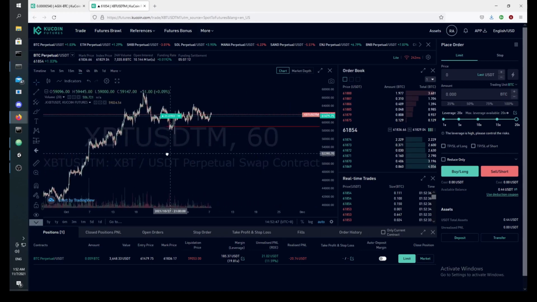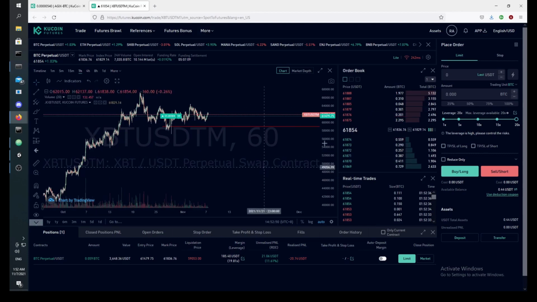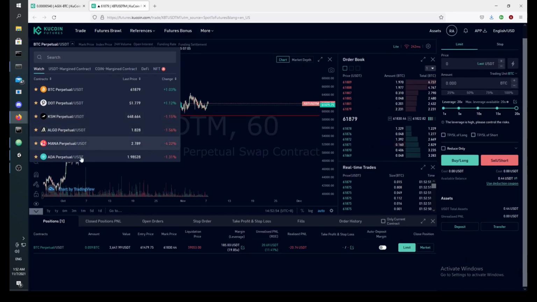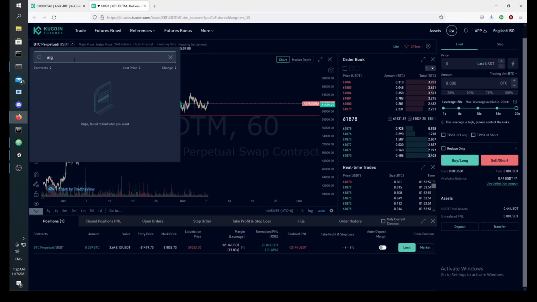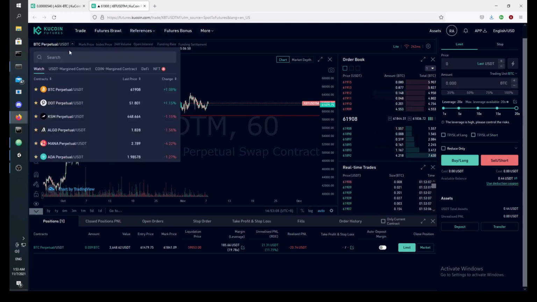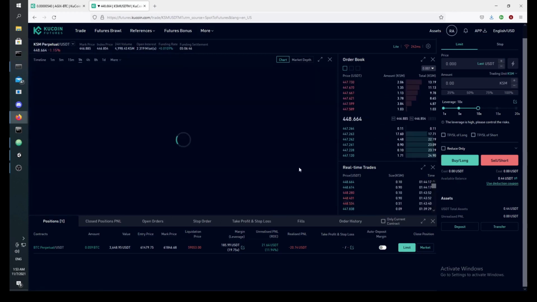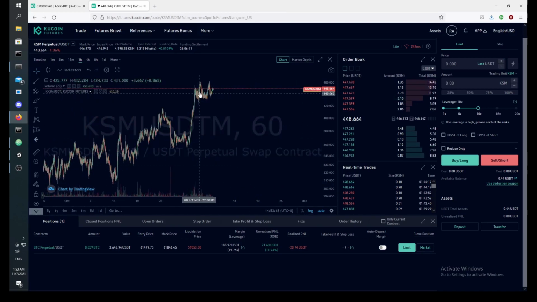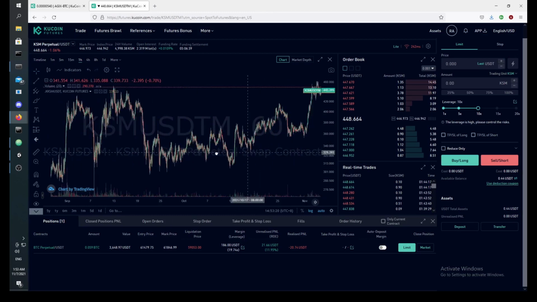But let's say that with our Bitcoin, we want to buy any one of these favored coins here. Let's say we want to go back to our little honey AGIX. And we find out that we can't do futures. You can only do future contracts on certain coins. So let's take a look at what KSM is doing, right? This is another favorite coin of ours, and it looks like it's in some pattern.